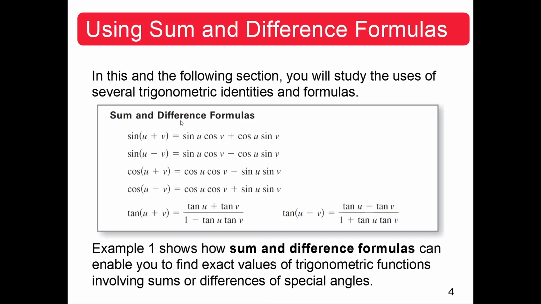The sine always turns into sine times cosine plus cosine times sine, and it's always uv, uv. The sign between them, whether it's addition or subtraction, always matches with whether we're adding or subtracting the angles in the original sine. By a similar token, for cosine, it's always cosine cosine, sine sine, and it's always uv uv. You'll notice that the sign between the 2 products is always the opposite of the sign inside of our original cosine. Here it was u plus v, and here we have subtraction taking place instead. Now, they include the sum and difference formulas here for tangent of u plus v and tangent of u minus v, and they have these expressions here.